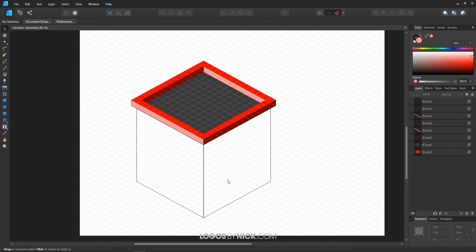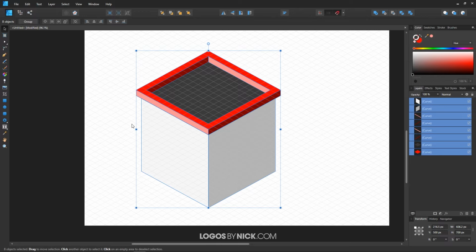And what I want to do now is just get rid of the stroke from all of these objects. So let me click and drag over all of them. And over here, click on this little black circle to activate the stroke, and then click that red slash to get rid of the stroke from all of those objects. And then we can activate the fill color again.